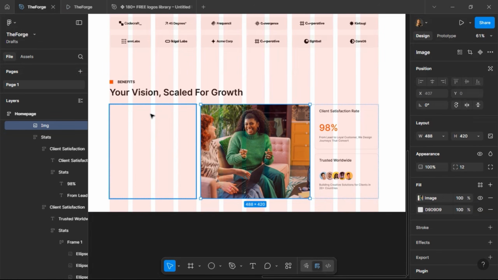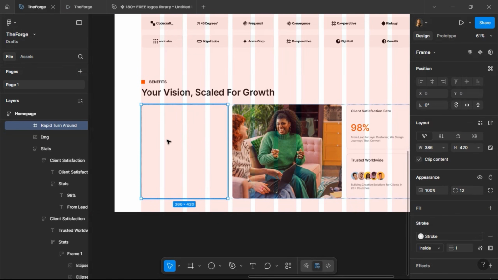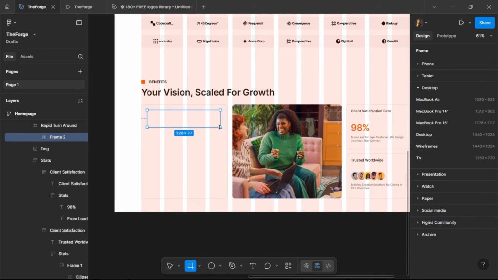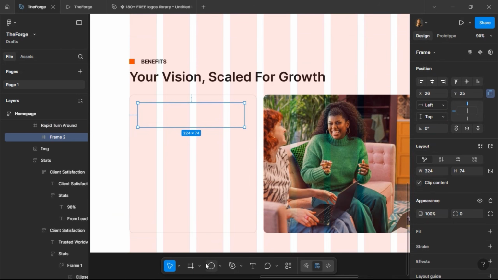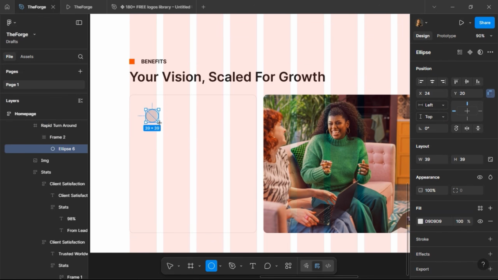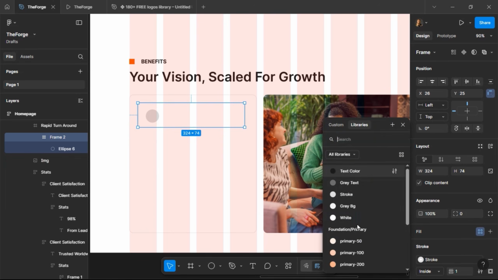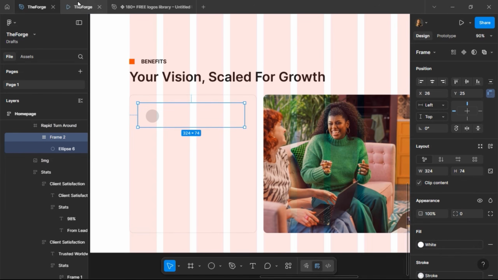So now we are going to work on the final one, which is this particular frame. So now I'm just going to create like some sort of frame. So then we're going to add like an image here. Then the image is just going to, let's lock the aspect ratio so that we have like 40 up and down, and I'm going to add some stroke, and add a color of white also.